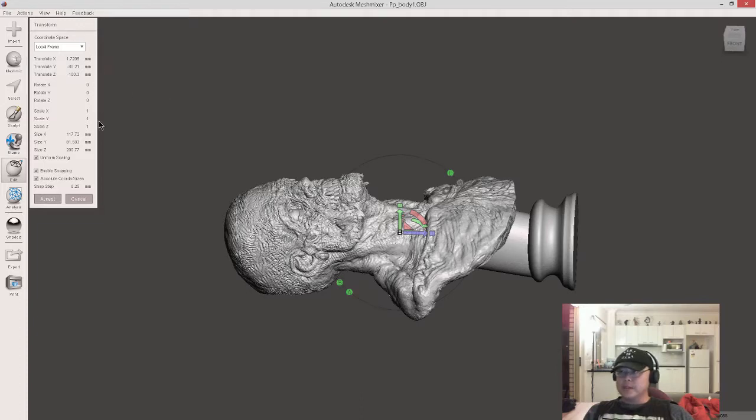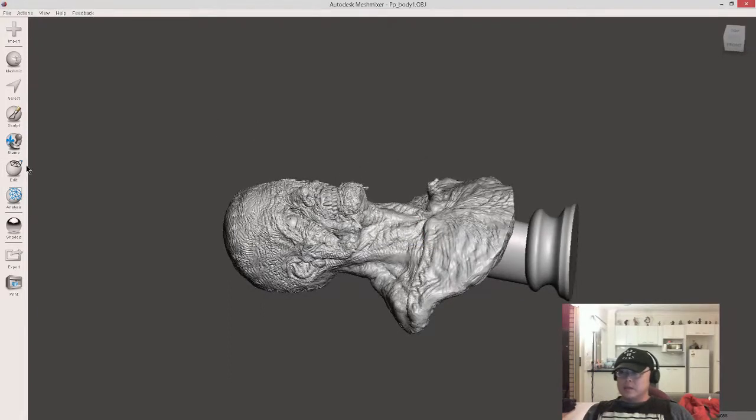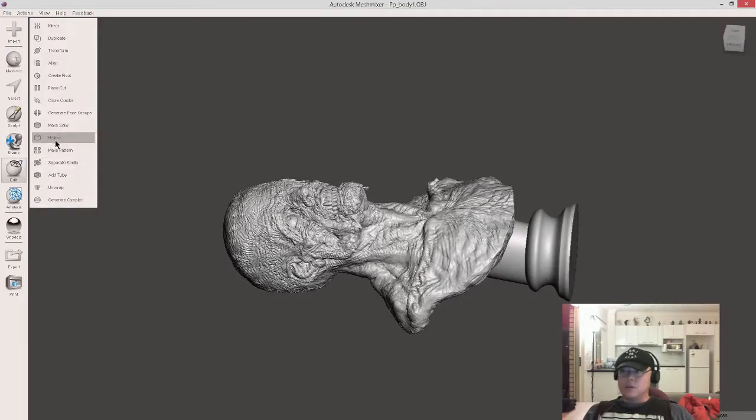And in my case, it's 200 millimeters by 81 by 117, so 20 centimeters tall. That's what I wanted, so that's all good. So now we can go to Edit and then Hollow.